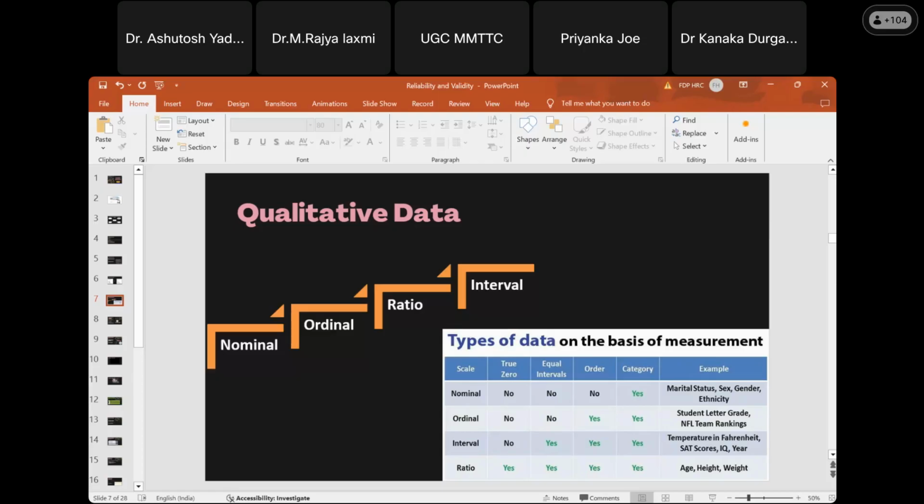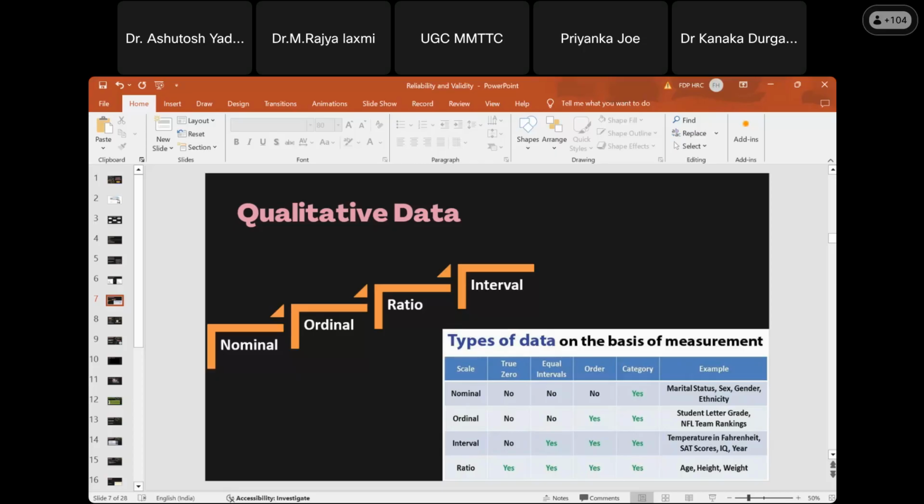Now like gender, you cannot rank gender, you can categorize it, you cannot rank it, you cannot measure the difference between them. Okay, so that is the nominal data wherein there are different categories, but you cannot refer to numbers or quantities. For example, gender, men and women, type of pet, cat, dog, fish. You cannot say one is better than the other. Okay, so nominal data does not refer to numbers or quantities. For example, you cannot divide a dog by 2.